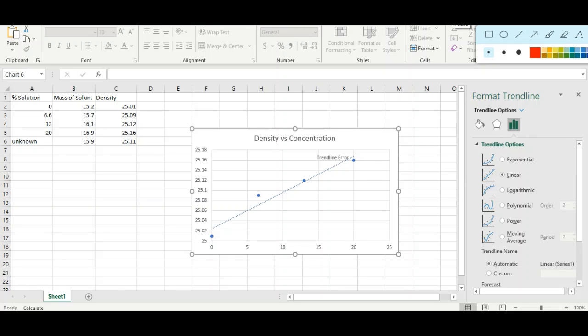And you can see that these points are not all right on the line, which you shouldn't expect. So what is above and below the line? These are errors. All of your points should fall on the line, they probably do not, and that is errors in measurement. When you added 25 milliliters, it may not have been exactly 25 milliliters. So just understand why you have points above and below. But the trend line shows you what is the best fit for all of your points.